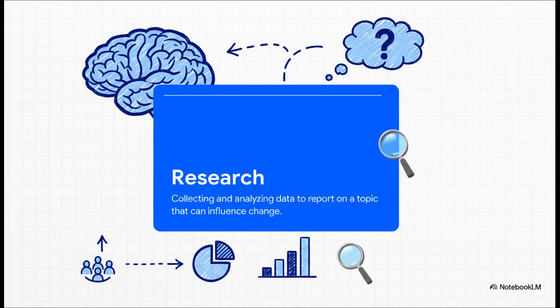And finally, there's research. This path is for the curious investigators among us, the ones who want to dig deep and find the best solution to a problem. By collecting and analyzing data, like, say, actually observing recess to see which kids get left out and why, you can come up with a real, evidence-based plan that could influence how your school does things. This is totally tailor-made for analytical minds who love finding patterns and using facts to make things better.